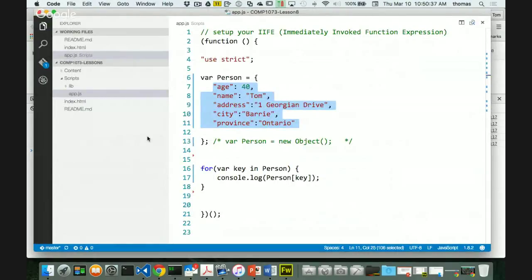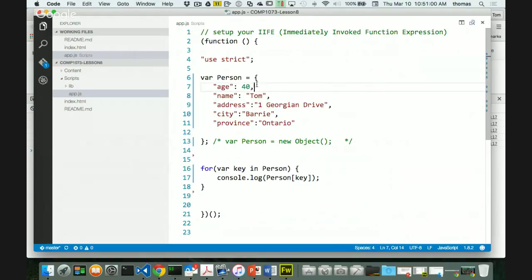Okay, and we're going to pause here for a second. Does everyone understand what I'm doing here with the object? An object is a container that holds more than one variable or property, if you will, a container of values. Each value has a key as a partner. So 40 is the value, and the key is age; Tom, and name.